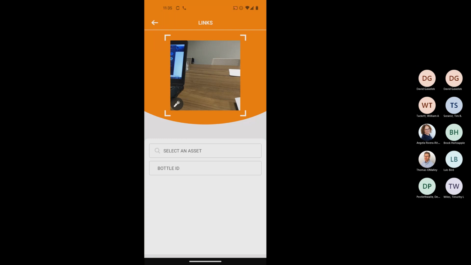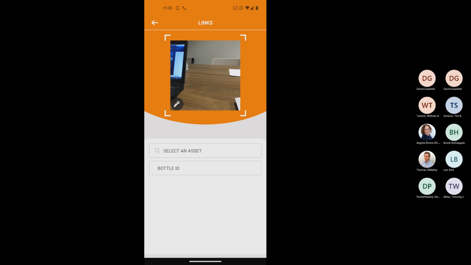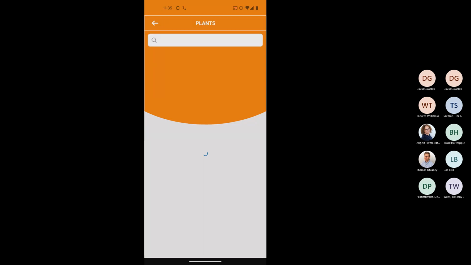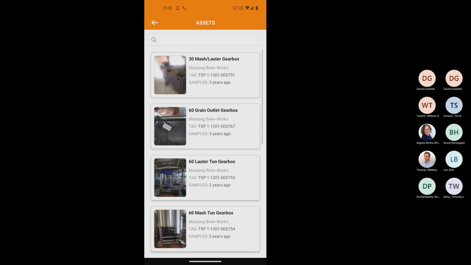They can't be duplicated. But what that allows us to do is, if you're not logged in and you scan a bottle that is linked to your account, the app will provide access to your database only to select a machine.